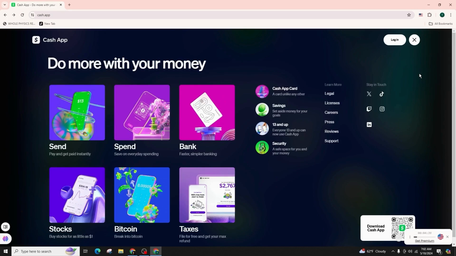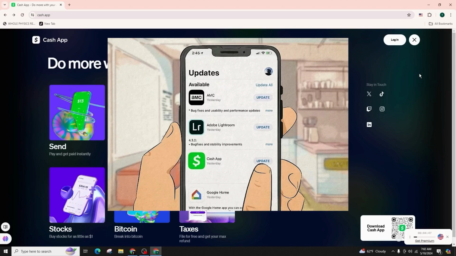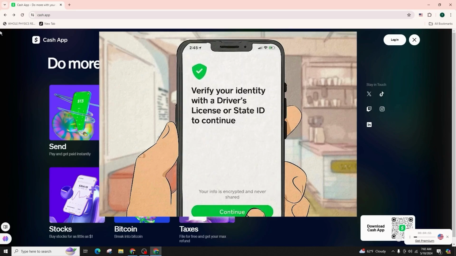An out-of-date app version can prevent you from sending money. To fix this, update the app through the Google Play Store or the App Store. Go to your profile and make sure that all the information is correct. Make sure the card you're trying to use is linked to your account and is in your name, as you can't reliably use cards or bank accounts that aren't in your name.